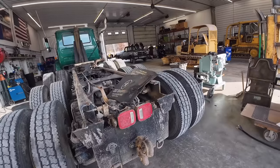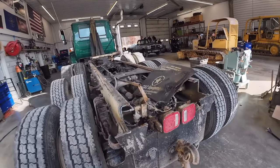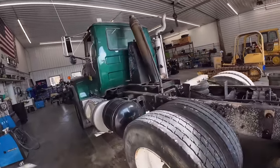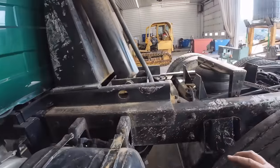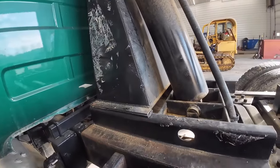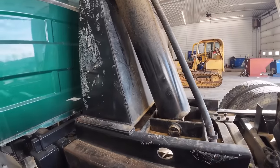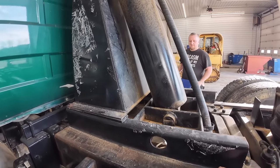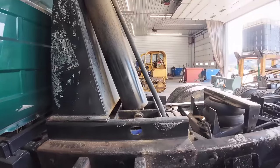Put some oval lights or something in there. I have to get a backup light too in there for them. The guys are going to take this trunnion off up here, unbolt it. This tank is too wide for our new bed, so we're going to do away with all that. It's still good stuff yet, but we're going to put all new stuff on it, so it's all new again.